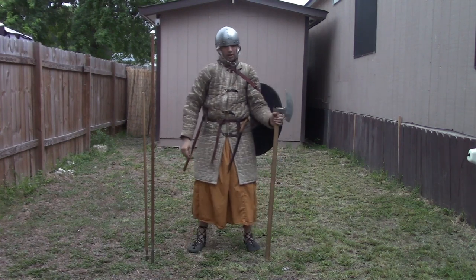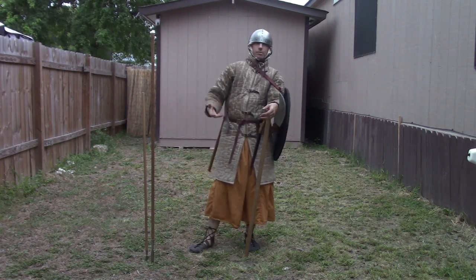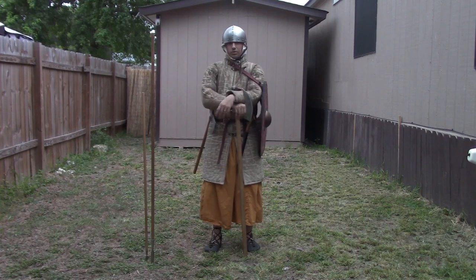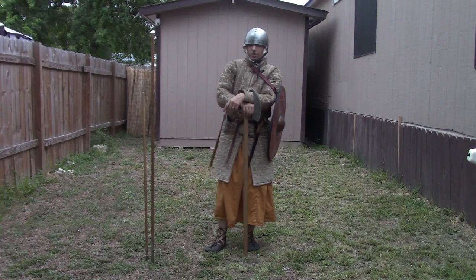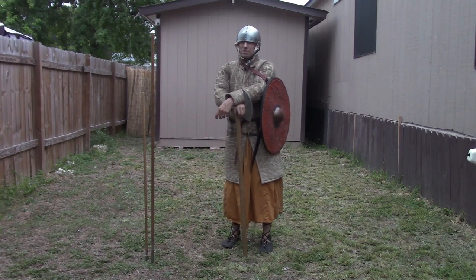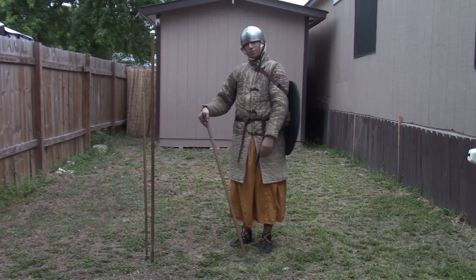But most Levy Gallowglass probably couldn't afford this, so they probably mostly used the common axe. There are also some accounts I have read that state that the Levy Gallowglass used archery on the battlefield. But, as I said, it is very hard to know if it was true, seeing as they were also put in charge of the Irish Kern units. So, this might be a myth, maybe not. We have little information to go on. But why don't you see me move around, and we'll see what you think, shall we?